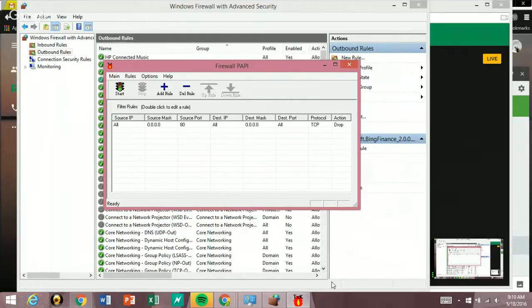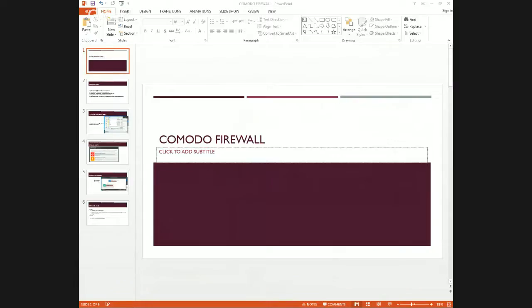I ended up running into the same problem because for this class I just installed the Windows 7 virtual machine. And I ended up running into Comodo firewall, if that's how you say it. I was reading about it, and this one I did get to work on my Windows virtual machine. I was reading on some forums where some guys were saying that it is open source. However, I personally was not able to find the source code for this firewall. So it might be open source, it might not. That might have just been some guys chatting on the internet, not knowing what's going on.